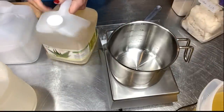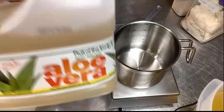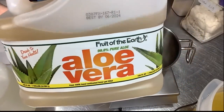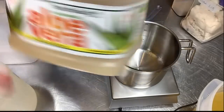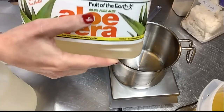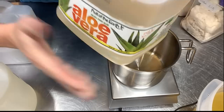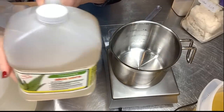And here is the aloe vera juice that I am using today. I get this in the pharmacy section at Walmart. I've seen it at Target. It's this Fruit of the Earth. And it is, what does it say? Can't read upside down. 99.8% pure. So pure aloe. There's just a little preservative in there, which doesn't bother me at all. But anyway, this is the aloe vera juice, and you can see how liquidy it is.